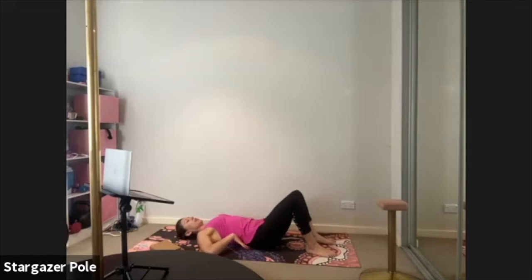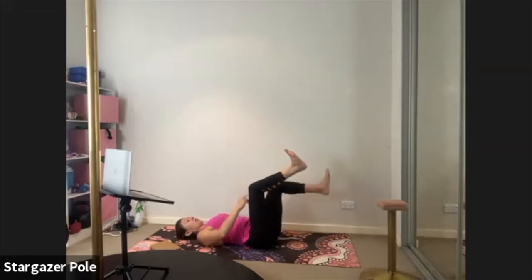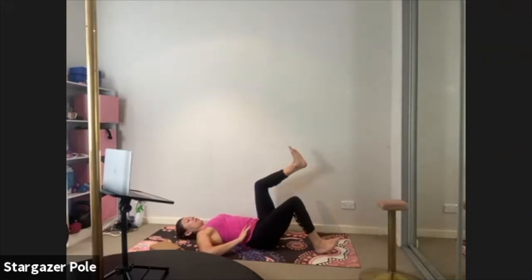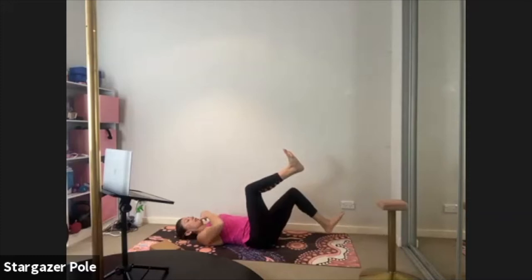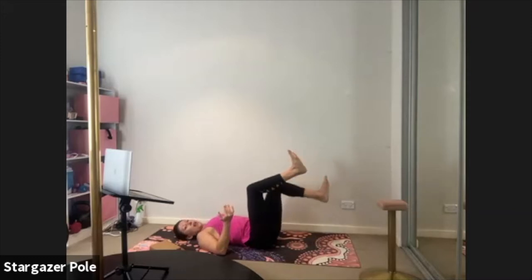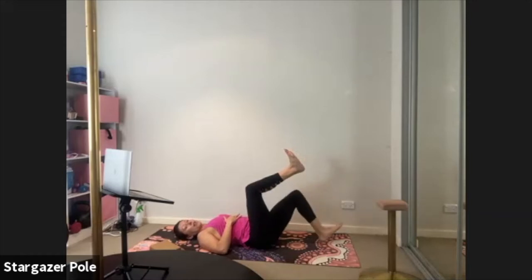Still thinking about the ribs and the hips moving towards each other, we're going to bring one leg up so the knee is over the hip and the heel is in line with the knee, then bring the other leg up as well. Try not to let your belly pop up or your shoulders round — keep the shoulders down and back. Pelvic floor lifting as we inhale, hips stay really still as the heel comes to the ground on the exhale, then bring it back up as you breathe in and switch to the other side. Keep the chin in, shoulders down, belly flat — tapping the heel and lifting. Tapping on the exhale, lifting on the inhale, with a really flexed active foot — heel drive is much more effective for iliacus activation.